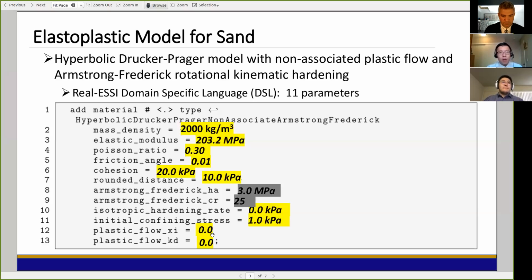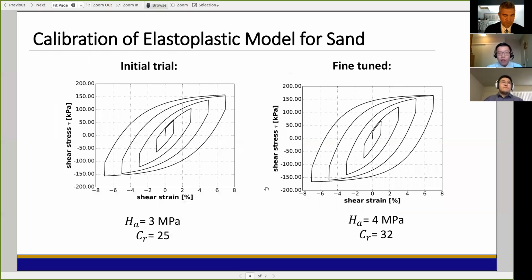And so with this initial set of parameters, we can apply the confinement with the pressure at the 10 meters depth that you were calculating before, and then we can do a simple pure shear test, and this is the stress strain response we can get. As you can see here, remember our target shear strength at the depth of 10 meters is around 165. So we are a little bit lower than the target shear strength. Also, if you want to check the stress at the 1% strain level, we generally expect it to be around half of the shear strength. So this material is a little bit softer.